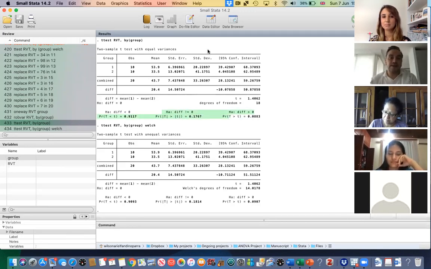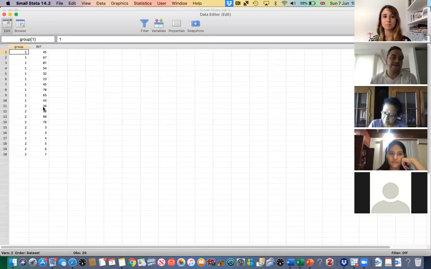Still, when I made on purpose that the variances, as you can see here, are very, very different, because the minimum was 6, even 4 here, 3 here the minimum, and the maximum for group 2 was 98, and for group 1 the minimum was like 23, and the maximum was like 87 maybe.